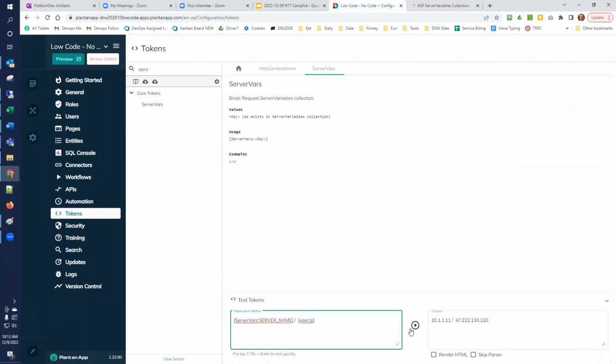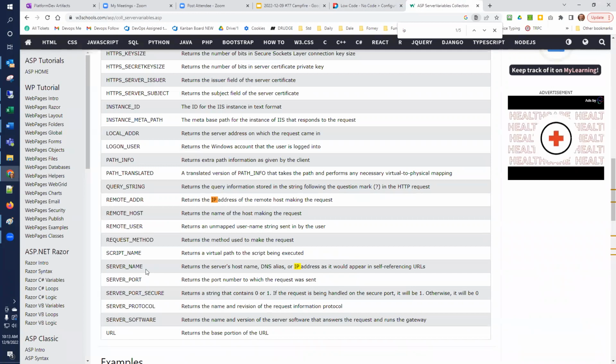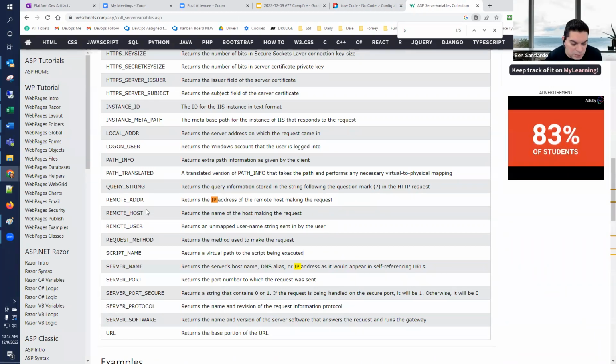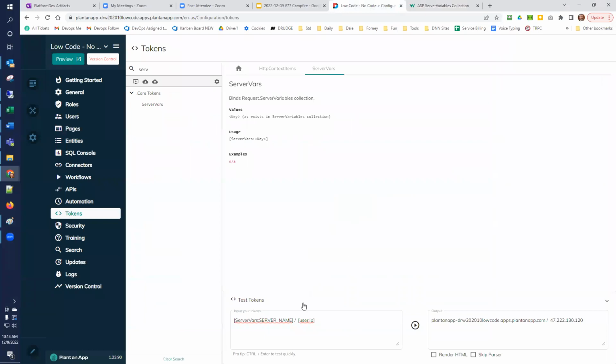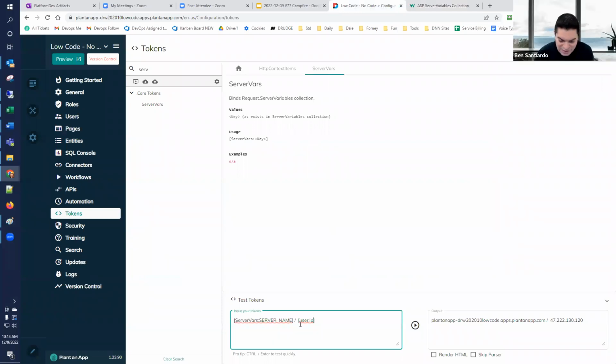The user IP is easy, but the server IP, yeah. Oh, you got server name? Let me try. Especially if you live behind firewalls or load balancers, it's very difficult to get. Server name gives me the domain.